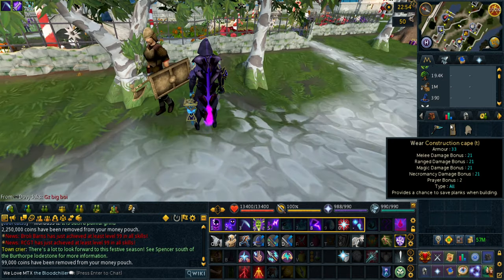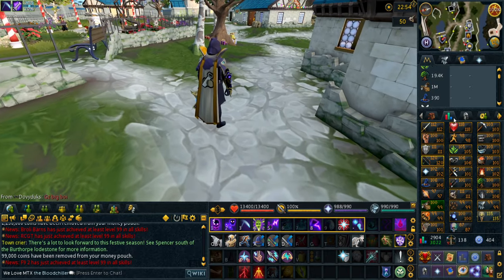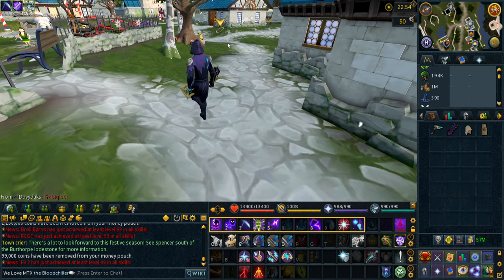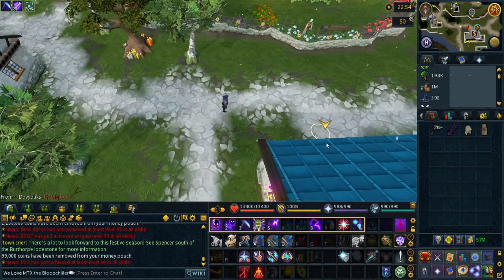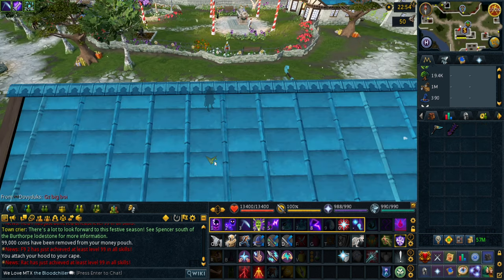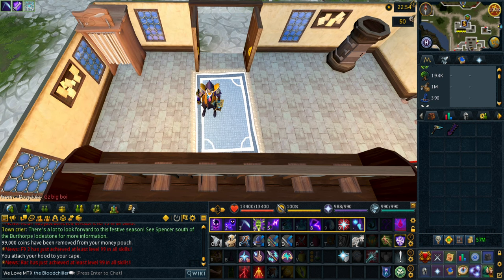Holy shit. Let's pop this bad boy on. Very nice. First time I've had this on any account, I believe. What does the perk do? Chance to save planks. It's a bit lame, isn't it? Bit dead, bit outdated. Maybe they should have added something to do with the fort while they were at it, but I mean, saving planks is still cool. Like if you're going to be hammering through loads of planks, I wonder if it applies to the new planks. It might actually when you're doing the stuff there. If anyone knows, drop a comment.